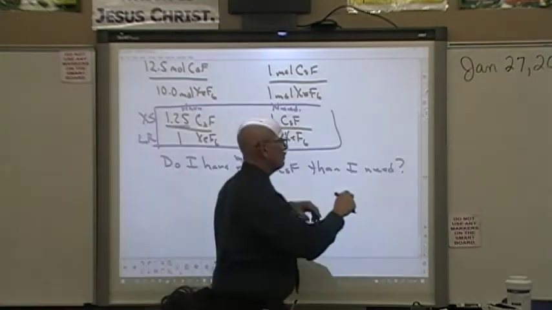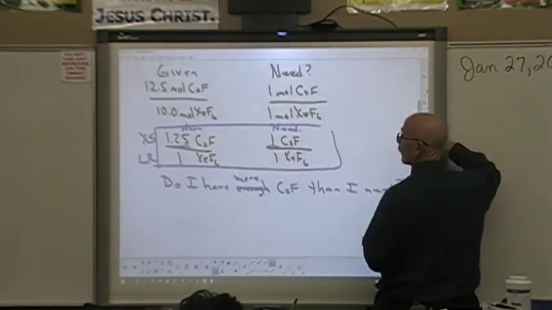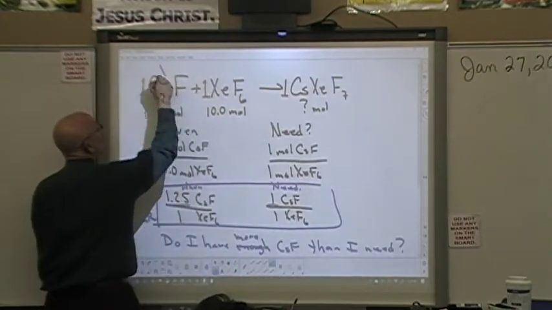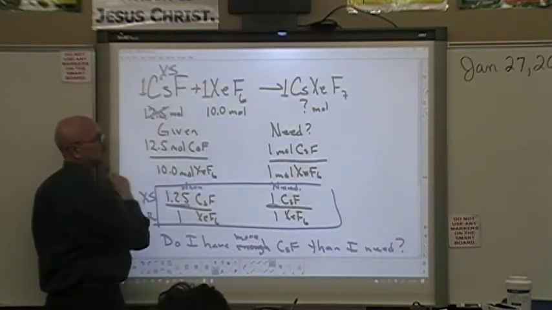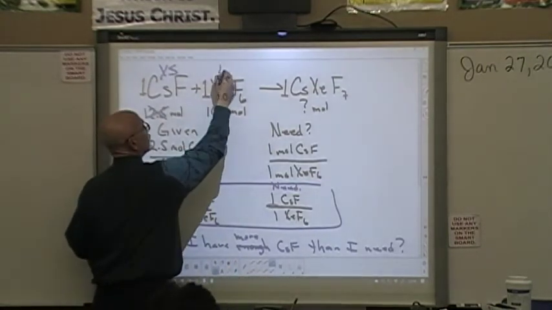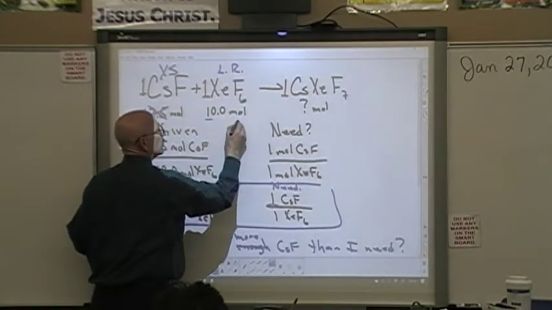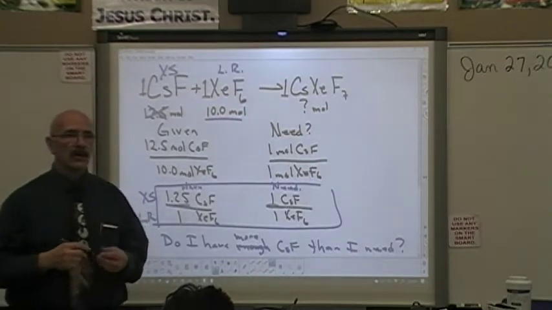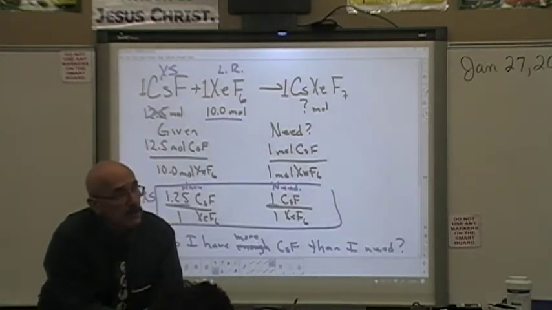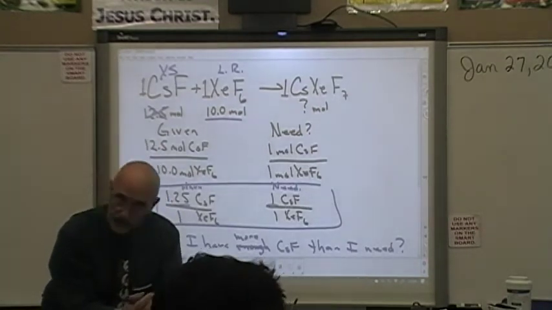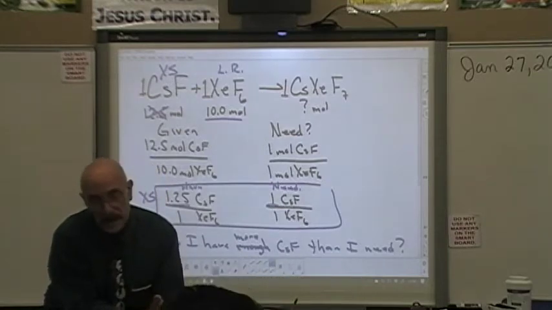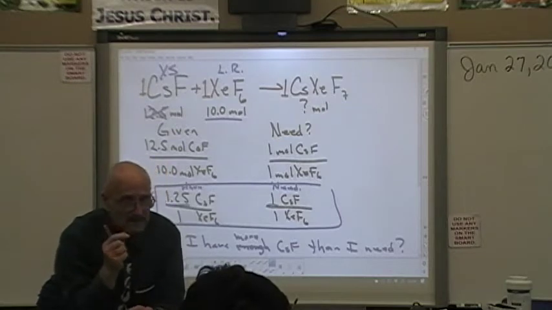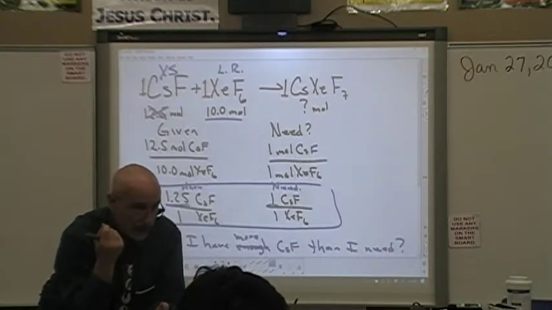So we'll go all the way back to the top and label that chemical reaction. Okay, excess right here. Don't need that number. Limiting reactant. This is the one that's going to control how much of that is produced. Okay, it's like on your nuts and bolts. When you ran out of bolts, you couldn't make any more. Or when you ran out of nuts, you couldn't make any more. You might have had some leftover pieces, but you couldn't make any more of the compound once you ran out of one thing. Same thing.